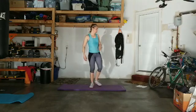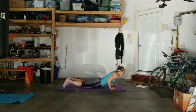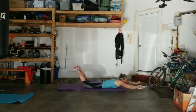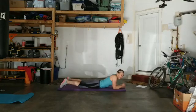personal victories and replacing kind of the search for that personal best with instead seeking out personal victories. 3, 2, 1, nice work. Going right back to those back extensions here. Right here, reach out and go. And I've tried to reflect every day on what my personal victories have been through this. They don't have to be big. 3, 2, 1. But it's good to recognize them. I think right now our emotional and mental health really needs us to keep a positive outlook.